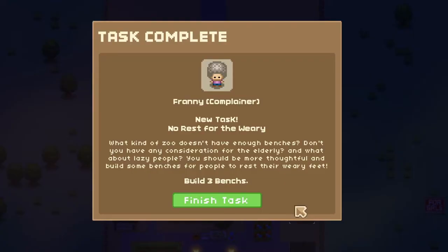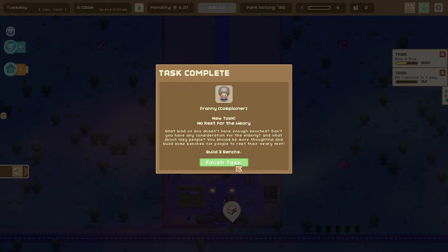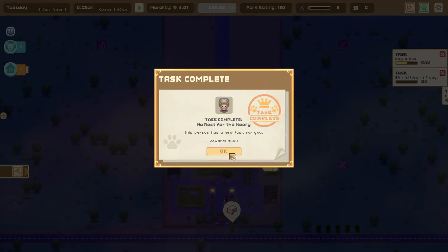No rest for the weary? What kind of zoo doesn't have enough benches? Don't you have any consideration for the elderly? And what about lazy people? You should be more thoughtful and build some benches for people to rest their weary feet. Build 3 benches. I have so many benches already. Ah, okay, there we go.